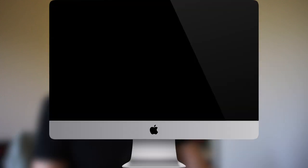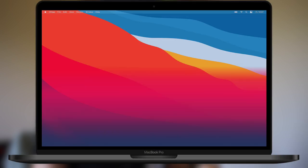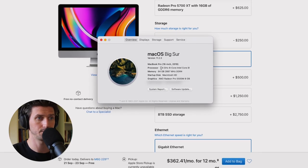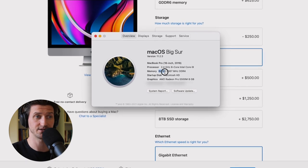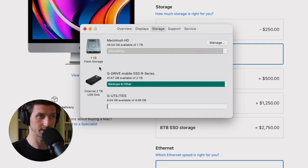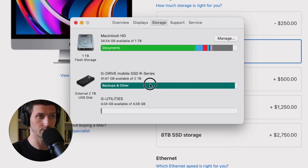So it comes down to iMac being the best, then MacBook Pro, then MacBook Air, then Mac Mini. As for what I'm using: I have a MacBook Pro with a 2.4 GHz 8-core Intel processor, 64 gigabytes of memory, and a terabyte of storage — which is pretty much full — plus a two-terabyte external, which is also full. So storage fills up. You might think when buying a MacBook that one terabyte is plenty, but you will fill it, and eventually you'll have to put stuff somewhere else.